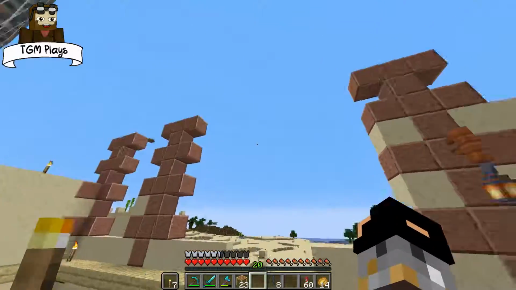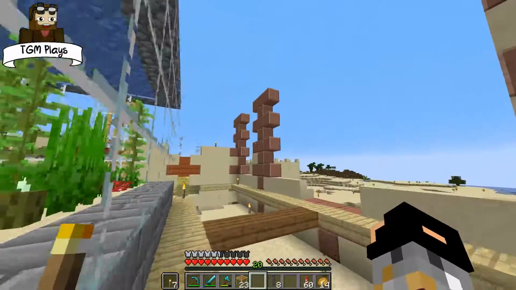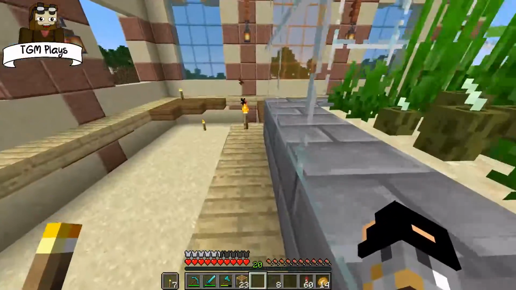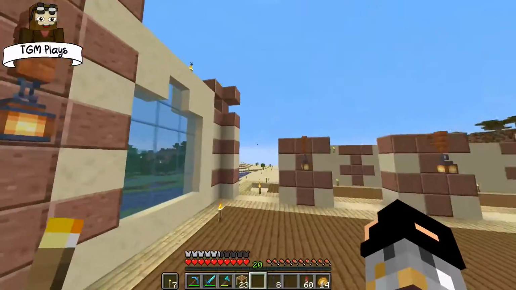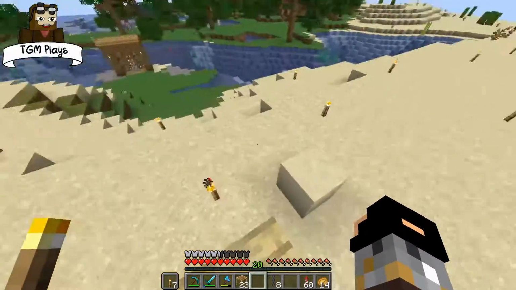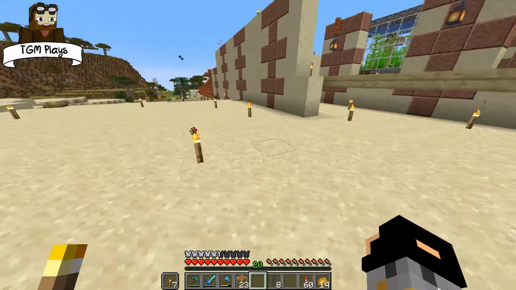I want to make this a window kind of like these two outer ones, like that, and this one are going to be the two smaller ones, and this one's going to be a big window. But then this side is what I want to work on today. Excuse my voice, I'm getting over being sick.